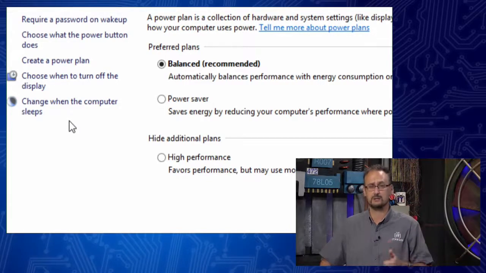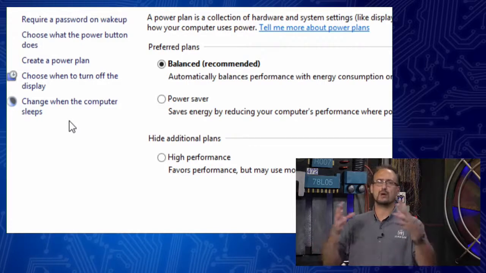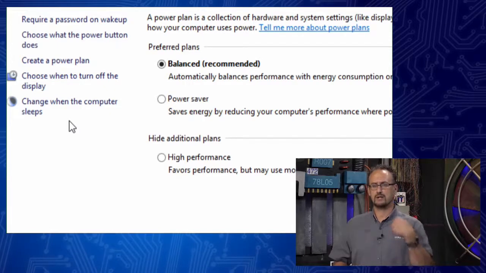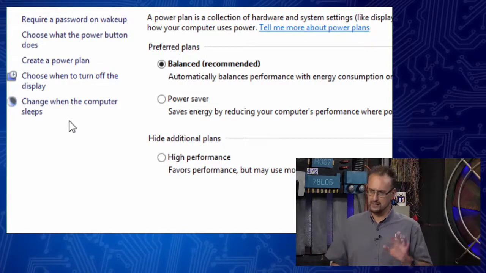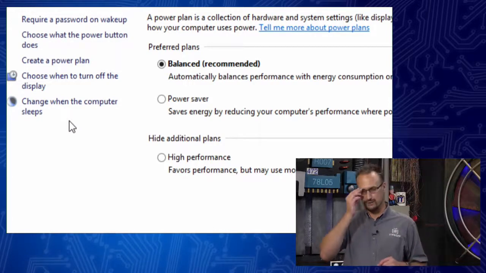All right, well, sleep, what it does is it shuts down all power, goes into a low power mode by shutting down all of your devices, with the exception of RAM. It keeps an electrical current still refreshing the information that's inside of your random access memory, meaning it's retaining your data. All right, here's the problem. While that's good and it does conserve your battery life, if that battery finally loses power, you lose power to your RAM, guess what? You also lose your data. So you got to be careful, right? It does prolong the battery life, but you do have a potential to lose your information.